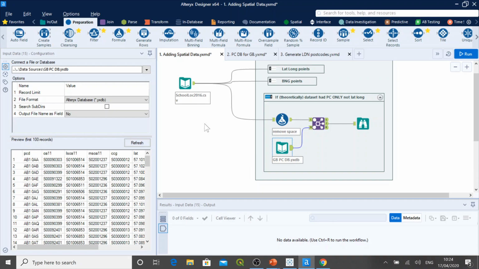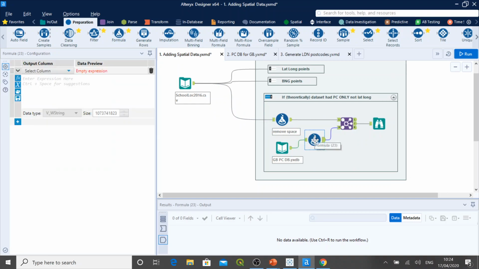Again, we want the formula tool from the data prep tool palette. Let's drag that in and connect it up into the stream going to the right-hand side anchor. I like my workflows to be neat and tidy, so let's make those straight lines. And again, we have the configuration for our formula tool. So you want to create a new column by selecting this drop-down menu, add new column.